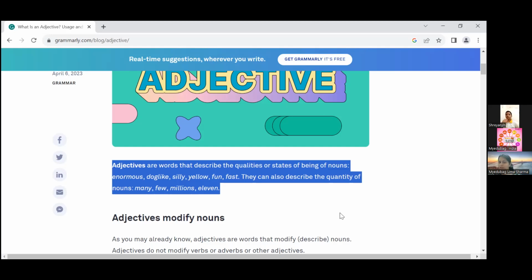So, Shreyansh, bache, do you have the copy to note down somewhere? Yes. Okay, so you can note down this definition. What you have to note down in the copy: adjectives are words that describe the qualities or states of being of a noun. They are also known as describing words. Why? Because they describe the qualities of nouns. You can note down, and see they have given you many examples. You can make your own examples like yellow, beautiful, sweet, lovely, attractive, tasty. First note down the meaning, then we can start doing the exercises also. Okay, so you can note down.